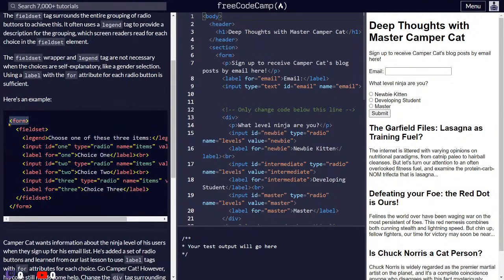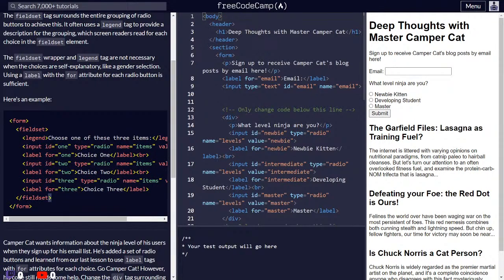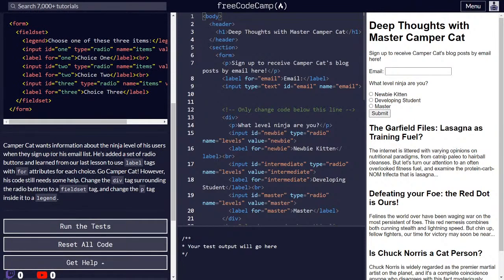For example, this is the form and inside of this is the fieldset, and this is the legend. So inside of this, ID and for, ID and for. Camper Cat wants information about the ninja level of his users when they sign up for his email list.